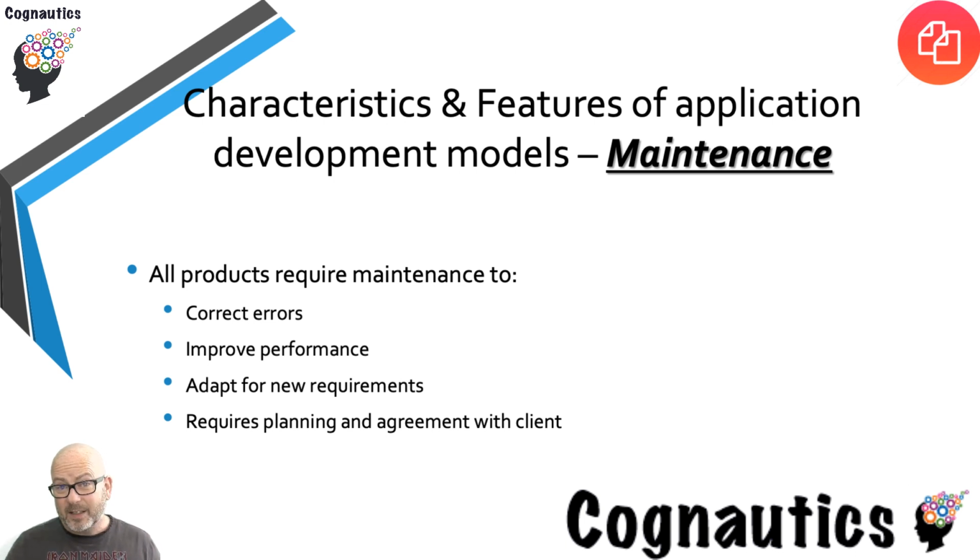So that's it. You have gone and found out what your product should be. You've done your research. You've come up with a plan. You've sold that plan to the client. You've made it. You've handed it over to the client, and you've done some maintenance on it. That's it. Job is now complete.